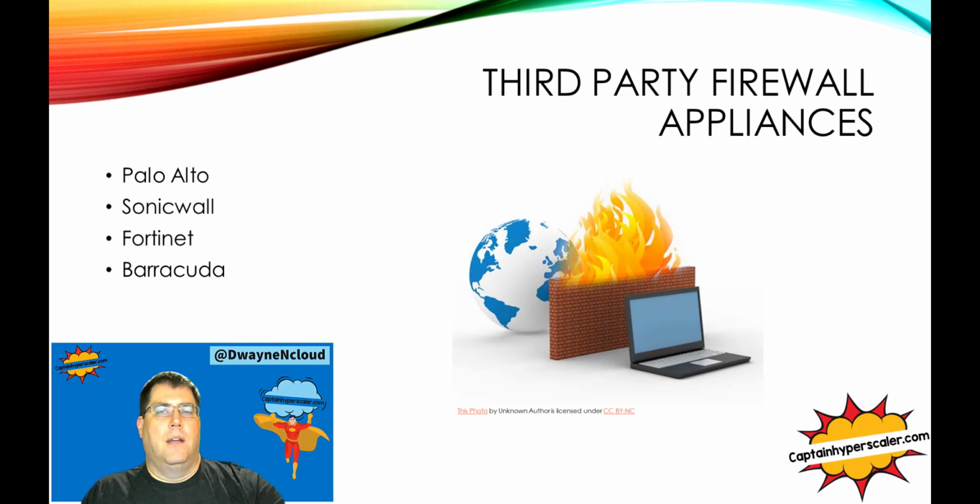If you have a corporate standard for specific firewalls within your environment, such as Palo Alto, Fortinet, SonicWall, or Barracuda, and you want to maintain them because your IT support staff is familiar with supporting and managing those types of firewalls, Microsoft also allows in the Azure environment the ability to stand up third-party firewall appliances.